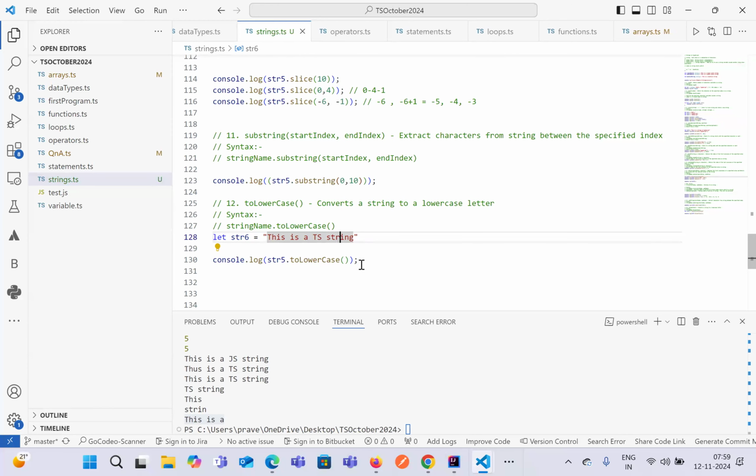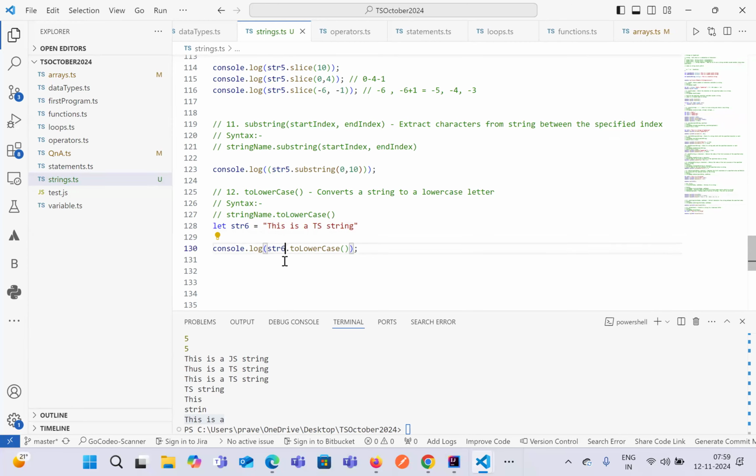Let's see the similar value that we are trying to do. What will happen in this case is we see that there are a couple of letters which are in uppercase, which is T and TS. But whenever we use toLowerCase, all the characters inside the string will be converted to a lowercase value.